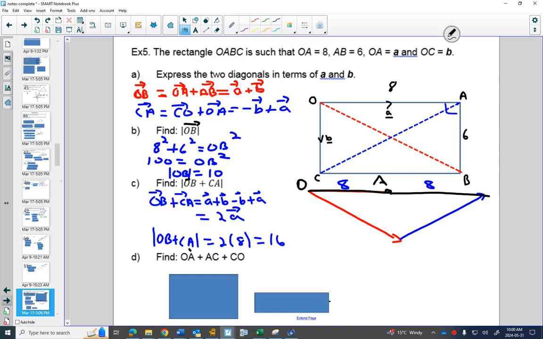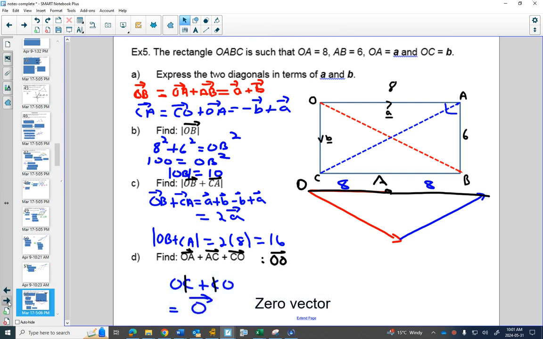Oh, not all of these little arrowheads, sorry. If you go from O to A to C, if these middle numbers are the same, does it make sense that you started at O and are now at C? And then if you're at C and you go from C to O, you get 2 O's, which is just the 0 vector. You're back to where you started from.